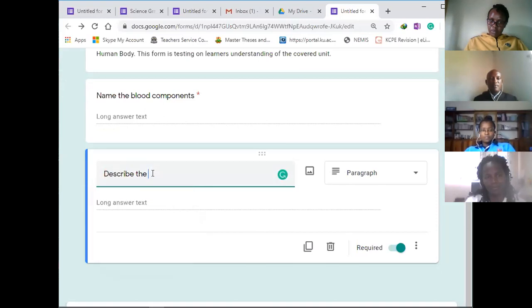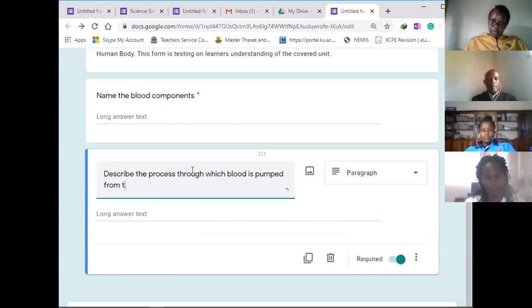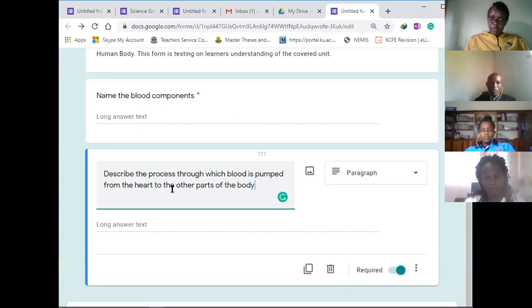Describe the process through which blood is pumped from the heart to the other parts of the body.